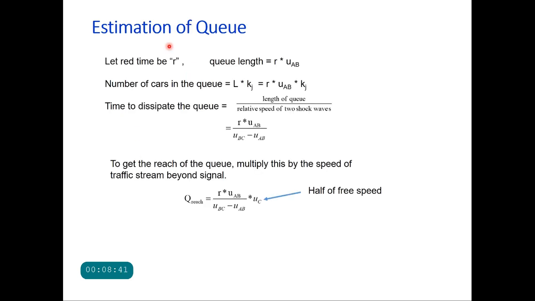To estimate the length of the queue, if we assume that red time is r, then the queue length will be red time multiplied by the shock wave speed u_AB. The number of cars in the queue will be this length multiplied by the jam density k_J — that is r × u_AB × k_J. The time required for this queue to dissipate can be calculated as the queue length divided by the relative speed of the two shock waves, that is (r × u_AB) / (u_BC − u_AB).